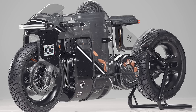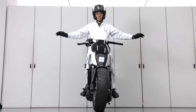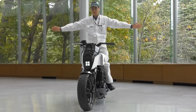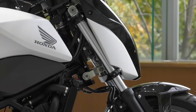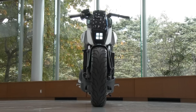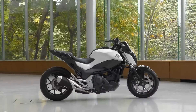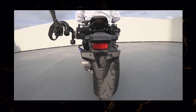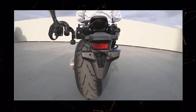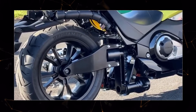While the hydrogen bike is currently just a concept, the Japanese motorcycle industry astonishes with a real innovation. The Honda Riding Assist E is an innovative motorcycle with an automatic balance system that keeps it upright even without a stand while parked, due to a small gyroscope that constantly monitors its position in space and automatically moves the front wheel left and right to prevent the bike from tipping over.